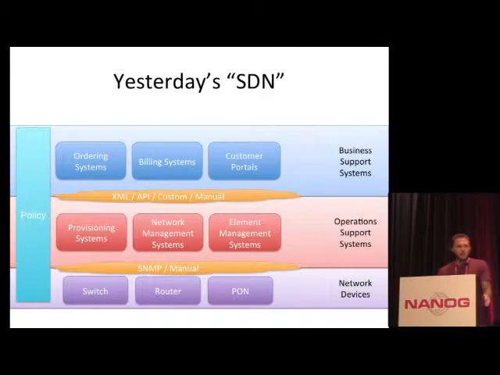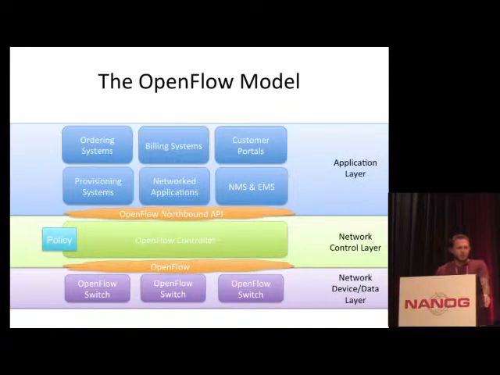So if we look at yesterday's SDN or even today's SDN, really we call it BSS OSS instead, right? So your ordering system talks to your provisioning system, or a person gets up and moves an order to a provisioning system. And then the provisioning system can either provision services or tell someone to provision services into the network, right? So that's kind of the way it looks. The OpenFlow model is to kind of replace that, do this network control layer that's OpenFlow. All the applications talk to OpenFlow, OpenFlow talks to all these switches, and that's it. Possibly great if you're building a greenfield data center, maybe not as practical in other cases.